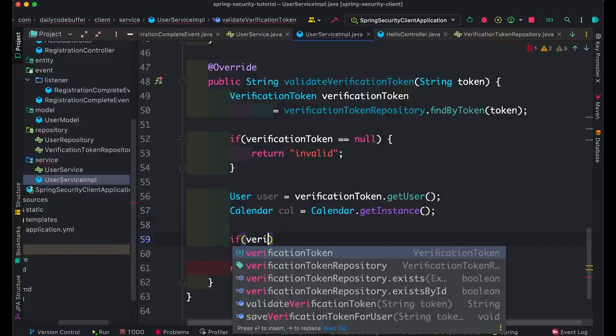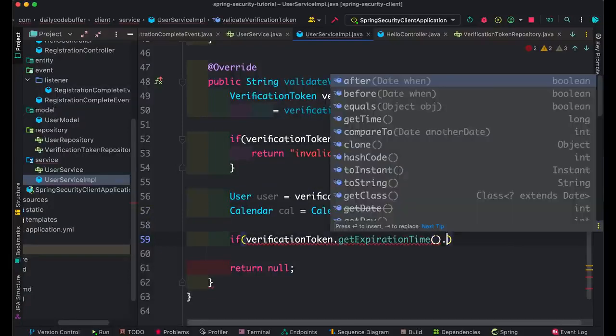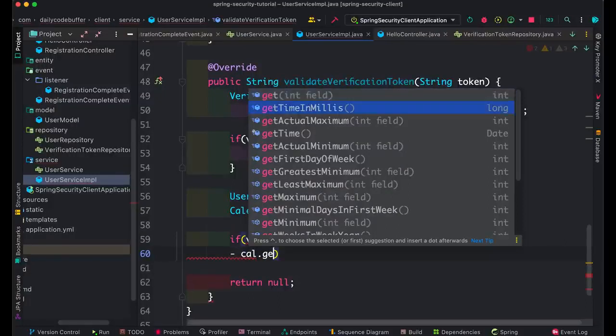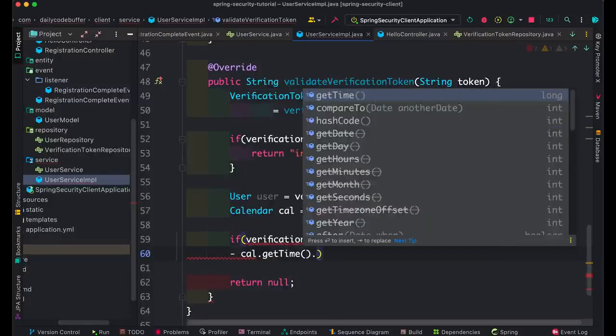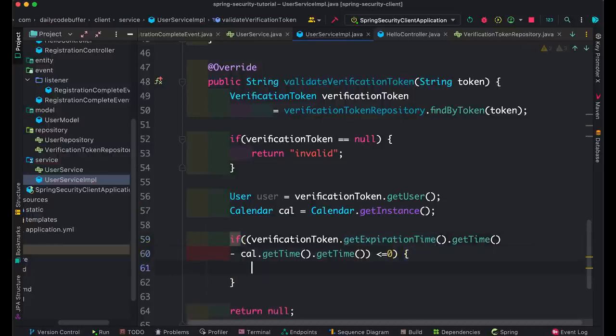If verificationToken.getExpirationTime().getTime() minus cal.getTime().getTime() is less than or equal to 0. So you can see that the time saved in the database minus current time is less than 0. That means the token is expired. So we need to make that happen, that the token is expired.